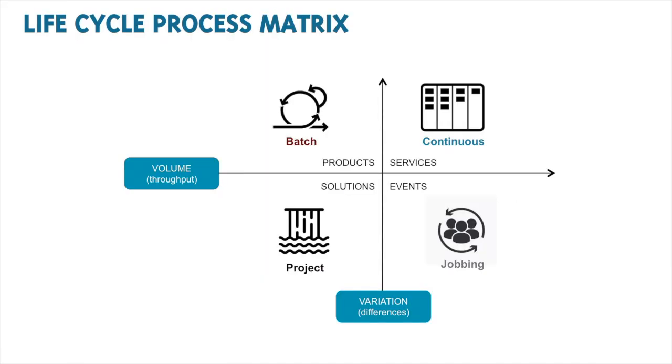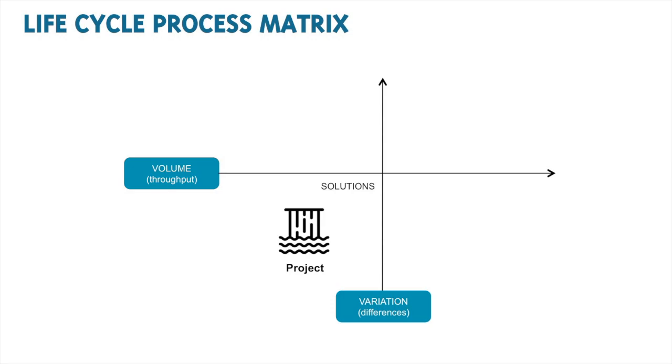As the illustration shows, there are 4 established life cycle processes that have each been designed to address differences in volume, i.e. quantity, and the amount of variation, or repetition. When the objective is to create a single solution in a single iteration, then the most suitable process is project. The jobbing process is employed by highly skilled teams who adopt a standard approach, i.e. low variation, to complete a high variety of different projects.